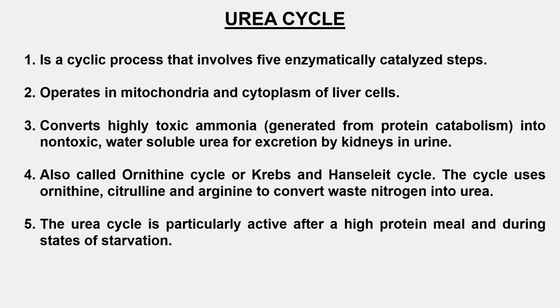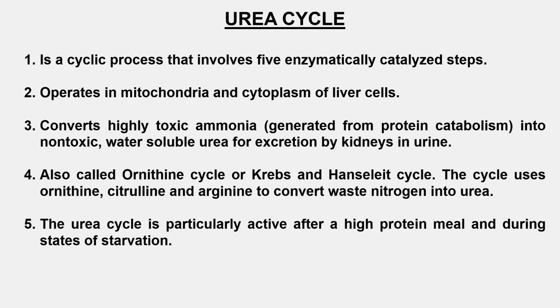Now, if we talk about the significance of the urea cycle, जो हमारी बॉडी में प्रोटीन कैटाबोलिज्म के बाद जो ammonia gas generate होती है, this is a highly poisonous gas, so it has to be removed from the body. But mammals, which show terrestrial adaptation, where there is scarcity of water, it's not available in abundance as for fishes. In that case, ammonia is being converted into a non-toxic water-soluble form, which we call urea. And then it is subsequently excreted by kidneys in the form of urine.